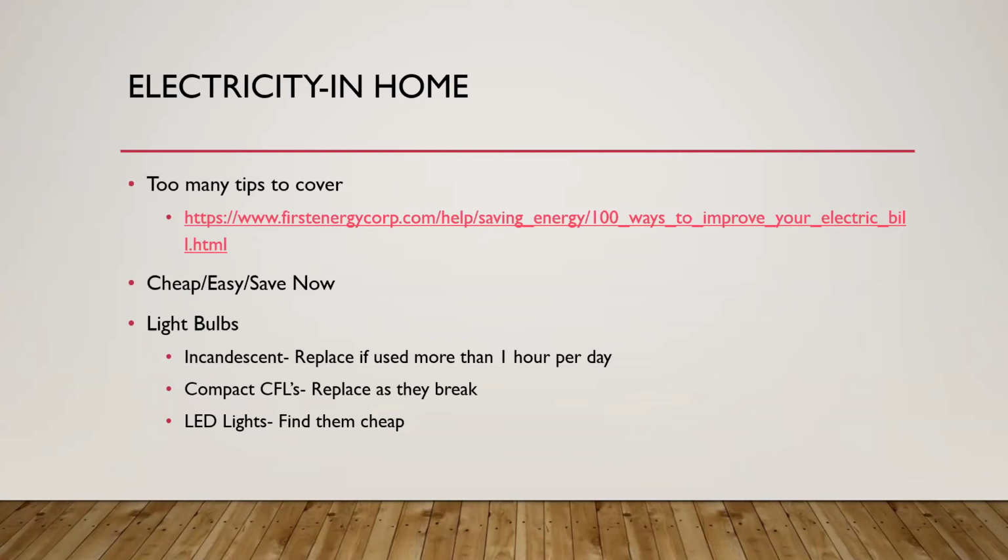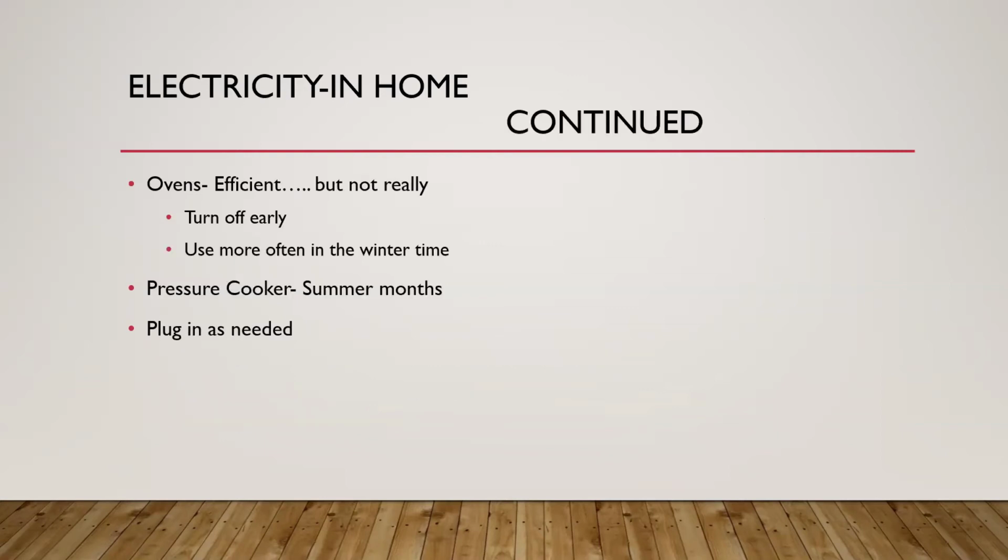So you saw that kit on the previous page there. You heard about the light bulb giveaway. Just kind of keep your eyes and ears open for situations where you can get some LED light bulbs cheap. Maybe the store is having an end of run sale, and there's some light bulbs there that are on sale for really cheap. Pick them up, kind of grow a little bit of a stockpile. So when your compact fluorescents do break, your incandescents do break, then replace them. But don't go out and spend a bunch of money on LED light bulbs, because it's not going to be worth it. There's more efficient and effective ways to do this.